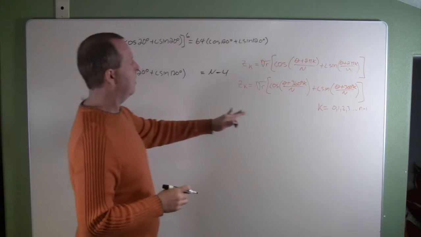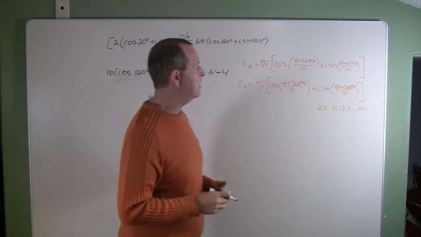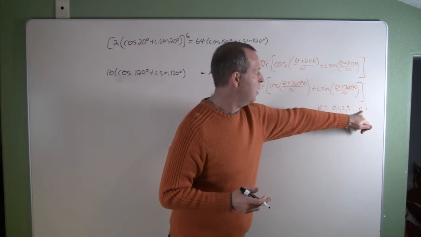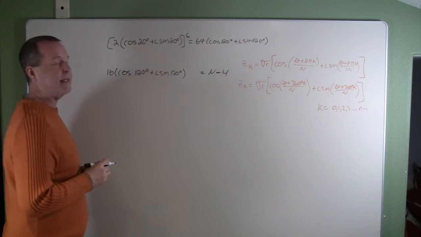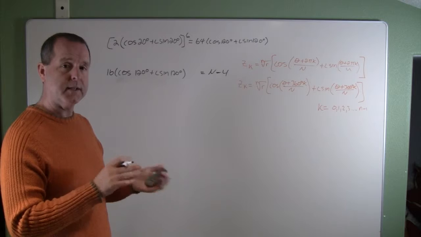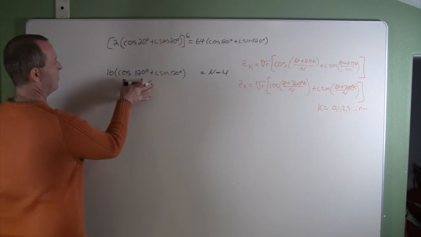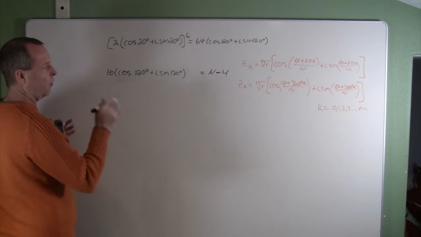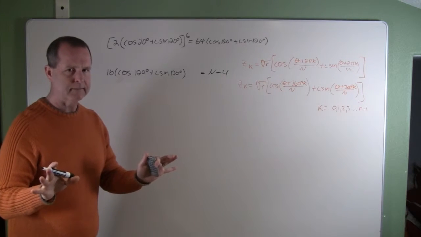And these are for all k's up to n minus 1. So I'm going to be looking at the values of 0, 1, 2, and 3, because n minus 1 is 3, 4 minus 1. So I'm only going to check 4 places because I have 4 complex roots that I'm interested in at this time. So let's rewrite this in terms of this type of idea, and I'm going to do it 4 times for 4 different places. All right, you tracking?